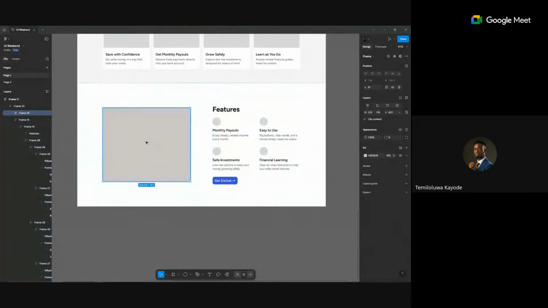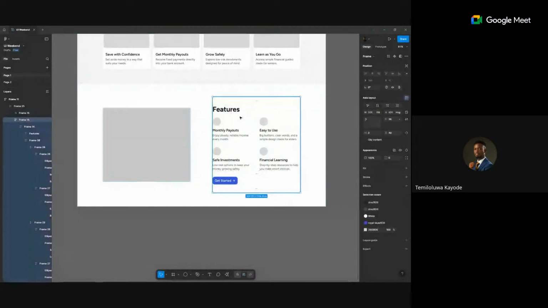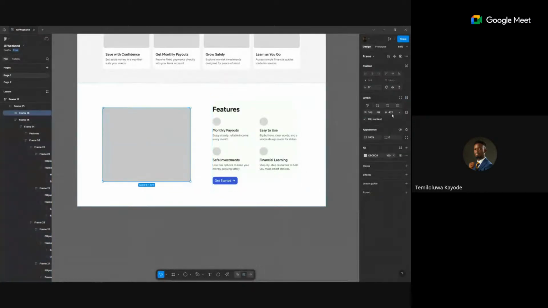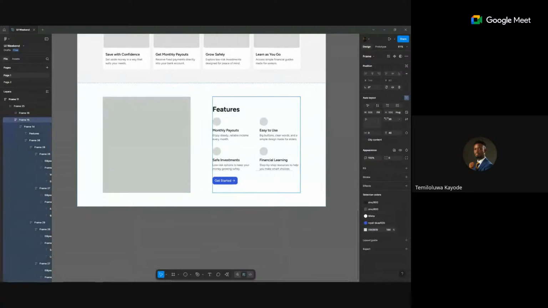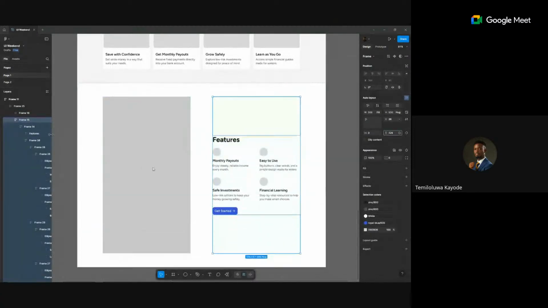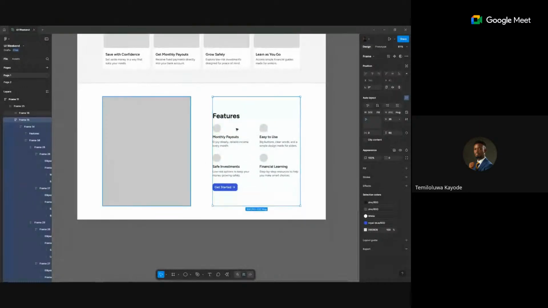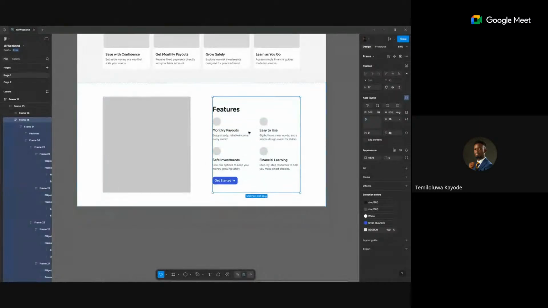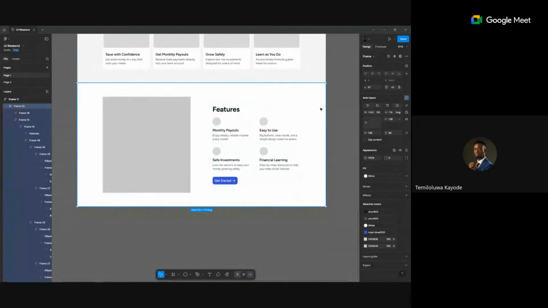Yeah. So whatever image you put here, I want it to be this height. Yeah. So these are the 556. But instead of typing it, all I can do is make this fill. So it automatically takes the height of this shape. So whatever I do, even if I increase this, it follows suit. Because it's responding to whatever height I make it here. Okay. So the height is 516, which is good.